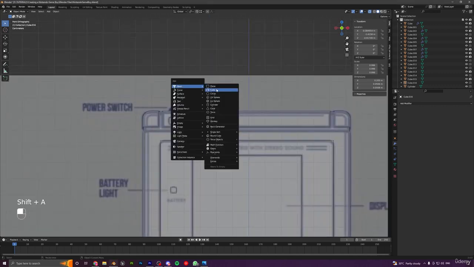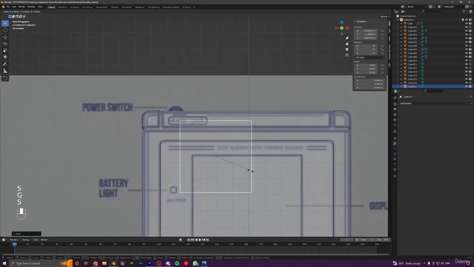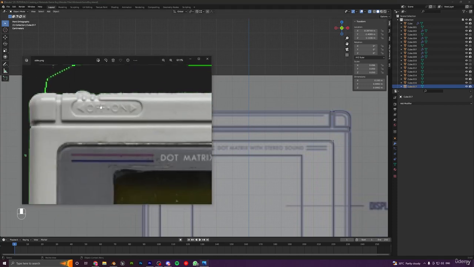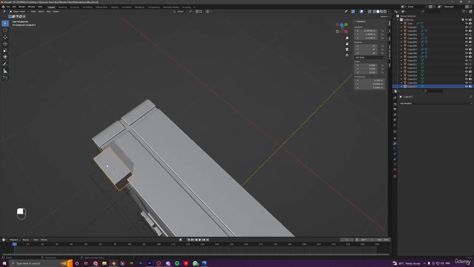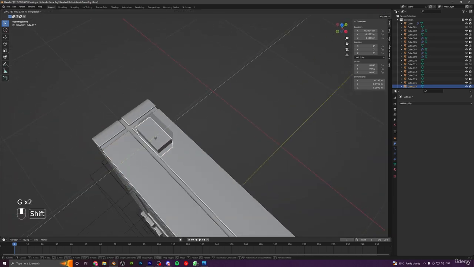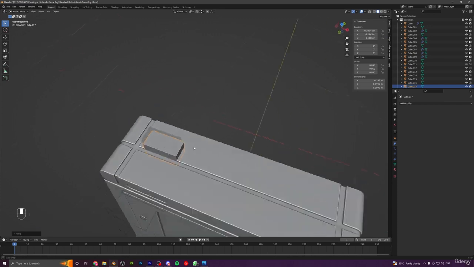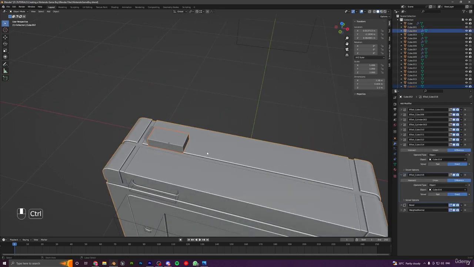So let's just add a cube over here like this. Press S then X, scale it up. I think it is around the size of this written thing, or I think it is a little smaller than that. I think this will do. Let's just try it. I will select this and move it backwards over here. And now just select them both, press Control minus.